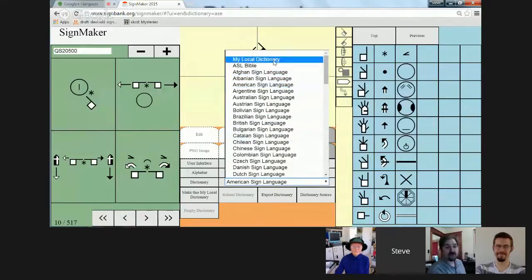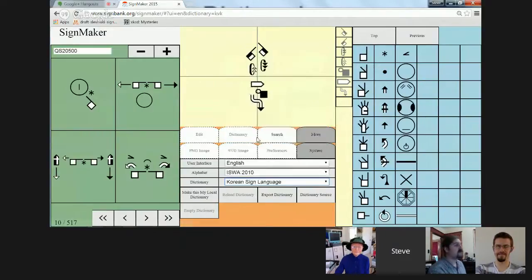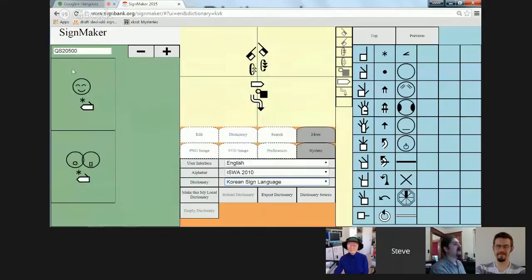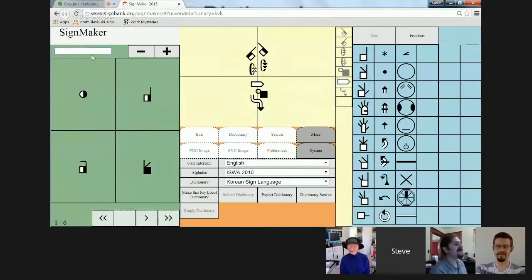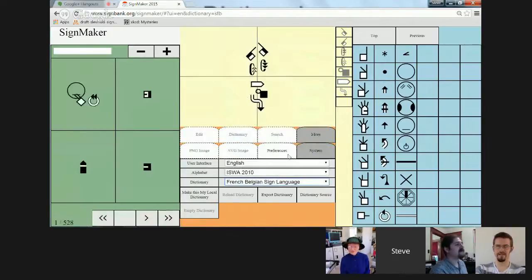I can do my local dictionary, or let's scroll down and we could check out Korean Sign Language. Oh, they have two that have the contact. Well, that's a small dictionary, Steve. Why don't you choose one that's a little bit more used? How about Brazilian Sign Language or German Sign Language?